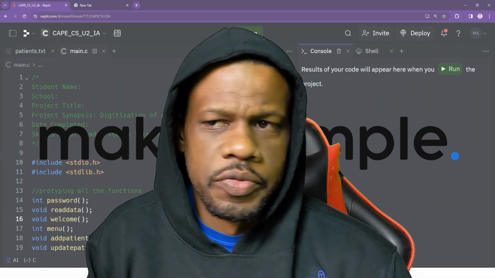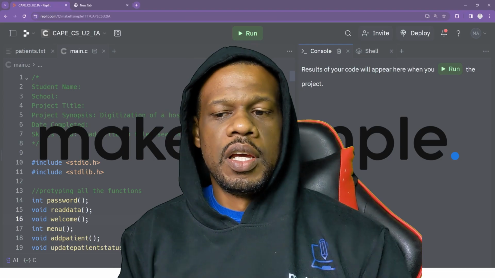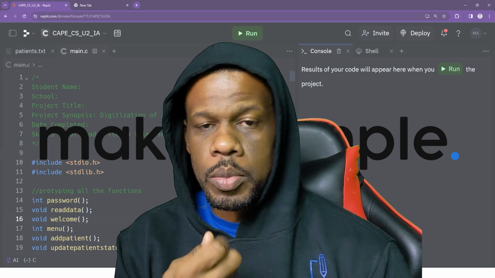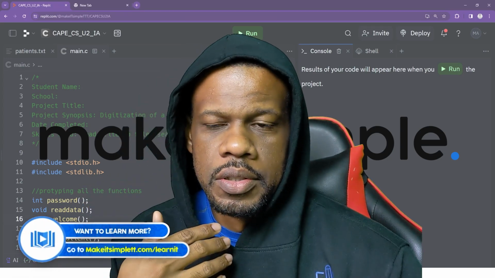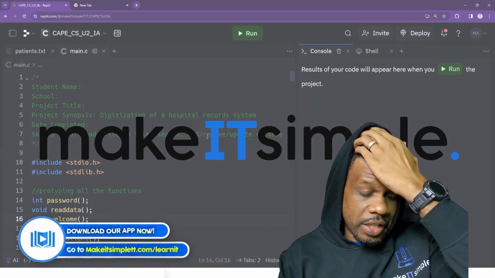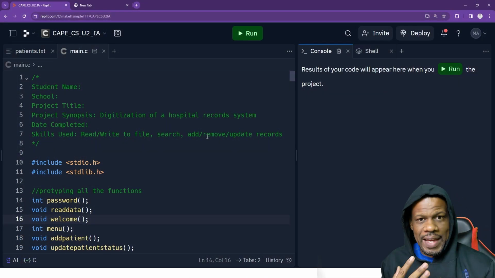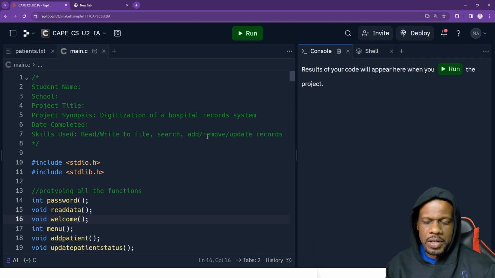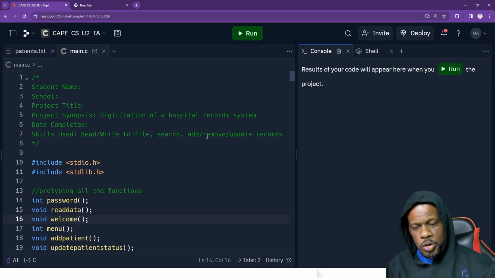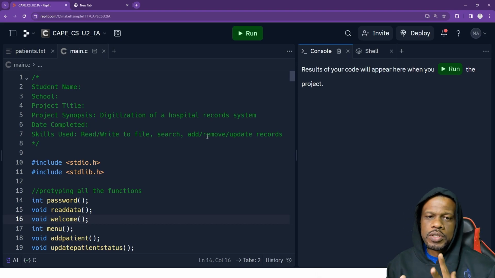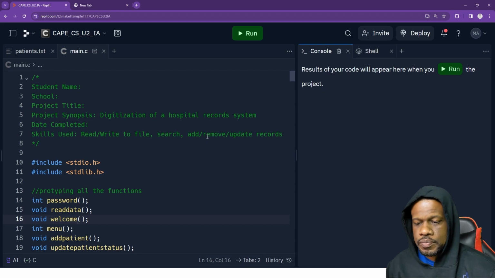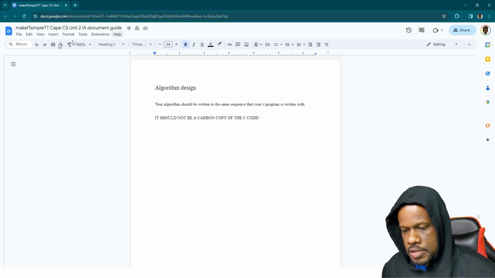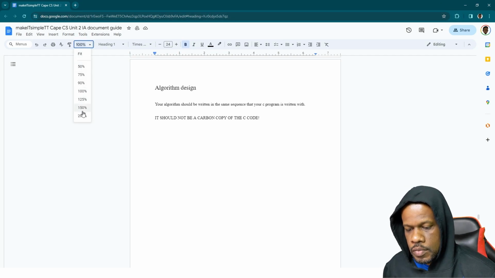So welcome to video number 7. Video number 7 is going to help us understand more about dealing with the functional requirements. As I said in the previous videos, all we're going to do right now is code all this stuff, and then we will reverse engineer it and fix the algorithm to match back to the code, because a lot of the stuff that you have to do here is code based and you have to get the code to work. And once you get the code to work, then you could get it back in the algorithm. So we'll hit back our document and let's see what the document has, where we have reached so far.